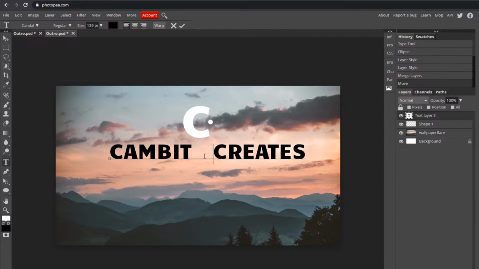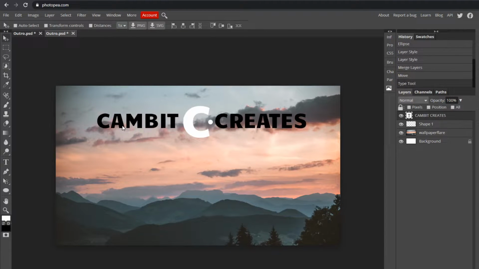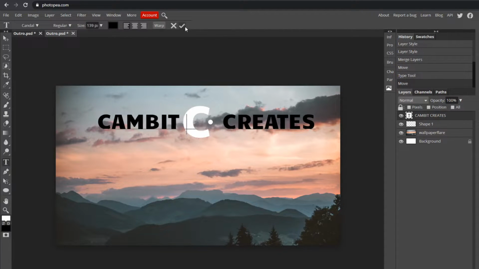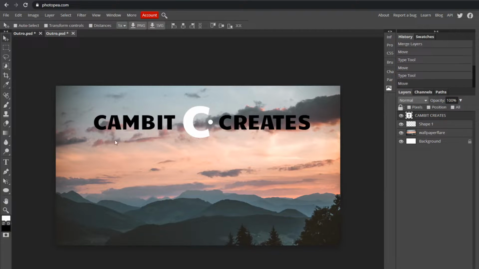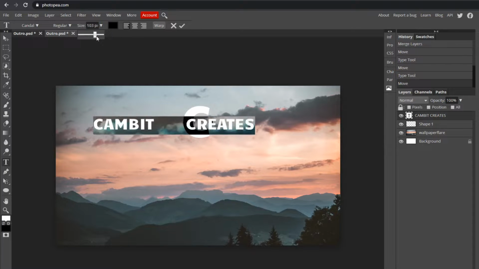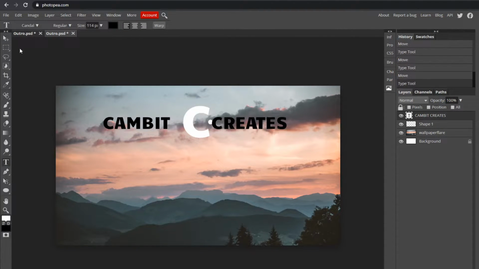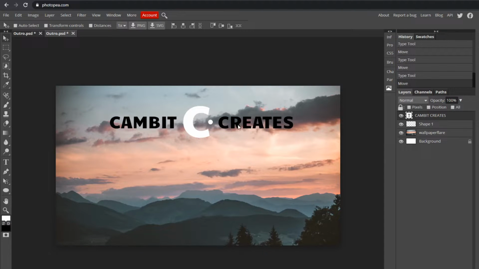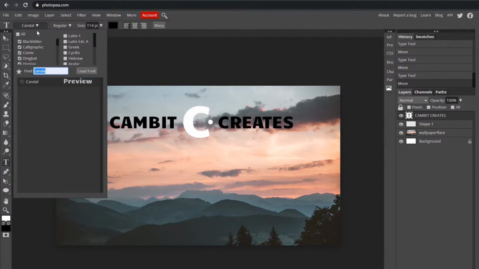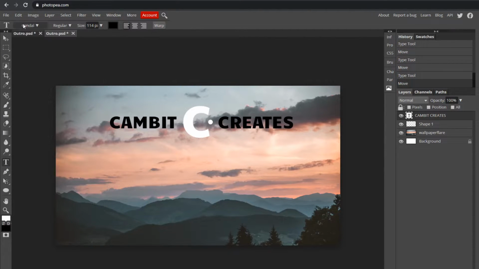What I'm going to do is just space it out more so I can move it in between by using the move tool. So it's kind of too close. I'm going to do one more space and move it like this. It looks pretty good. I can make it smaller, if I want my logo to stand out more, like that. Now let's do some more spaces. You could either do the space thing, which is kind of cheap, or you could make them separate text layers where you could just move them individually, but I'm just going to do it like this because why not. There you go. Make sure you have the font you want. I chose Candal. Not sure how to pronounce that, like candle looks like, but I don't know if that's true.